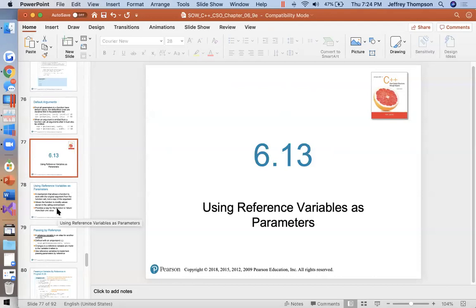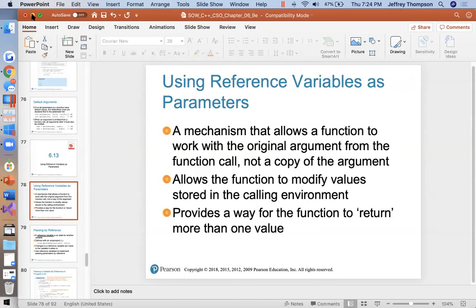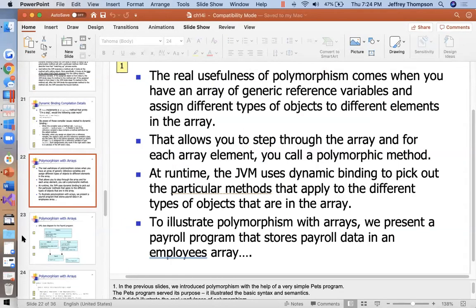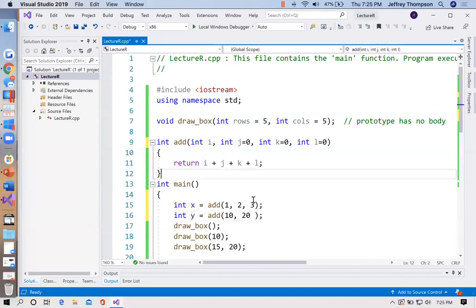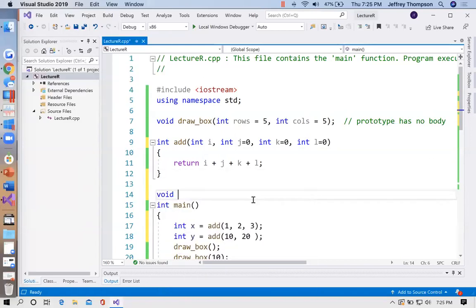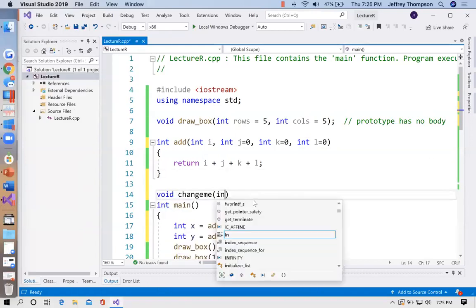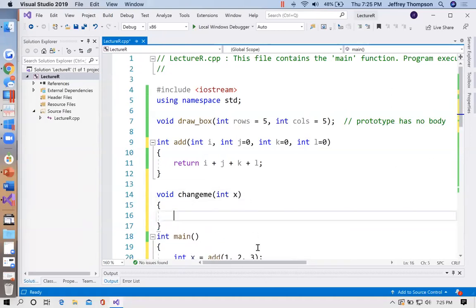Reference variables as parameters. When we pass data in, we're passing it in by copy. C++ does pass by copy. And I think I talked about this in the last lecture. It's been a week since I recorded that lecture. So pass by copy means that if I do something like this, void change me, and I take a value in and I reset it to 999.